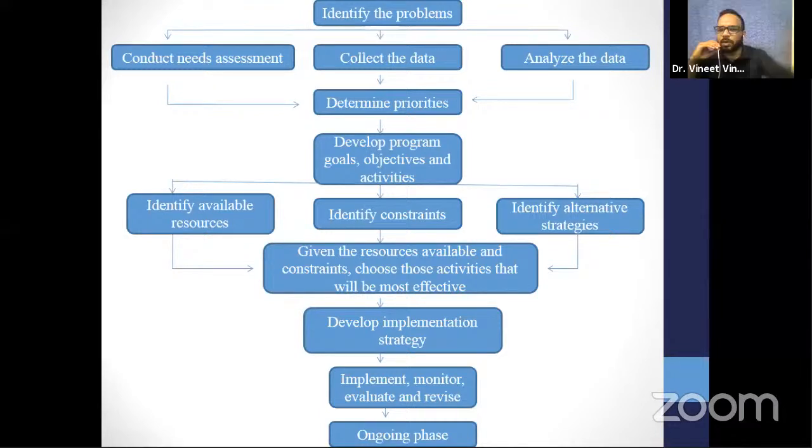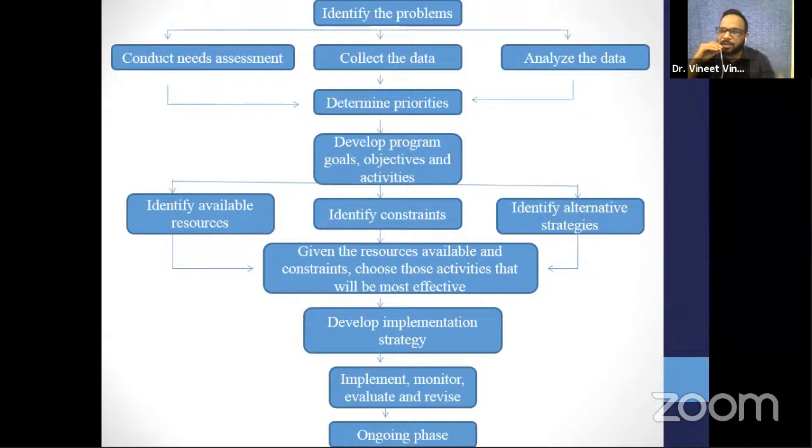Yes. So whenever the question comes like that, start with the definition of what is planning, what are the different steps of planning, and evaluation and the types of evaluation. Health educational planning means, a program means, you're not going to do any kind of treatment there. You are just educating, creating awareness regarding that. So even for creating awareness or developing an educational program, you will need all these things, right? You will need resources. You will have to determine the priorities, what kind of educational program you are going to conduct, whether you are going to educate them for dental caries, or for tobacco chewing, or for other health issues.